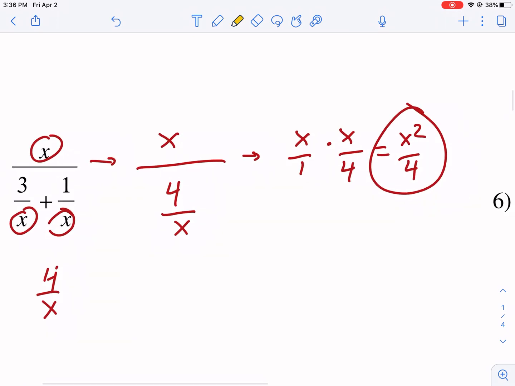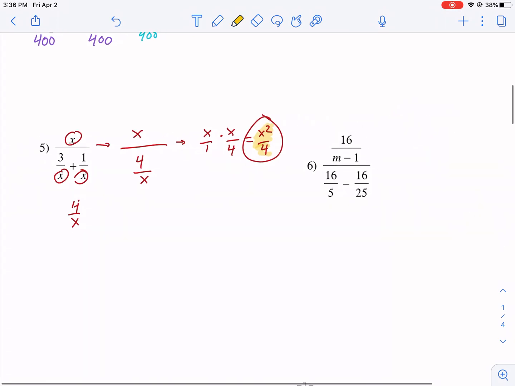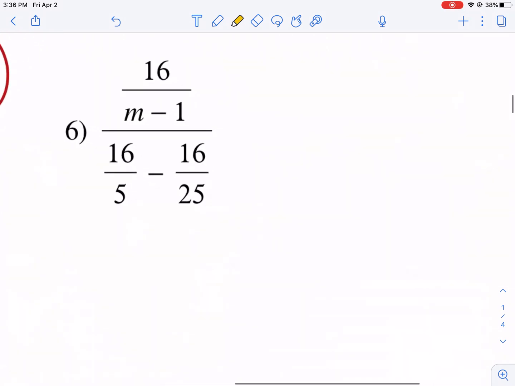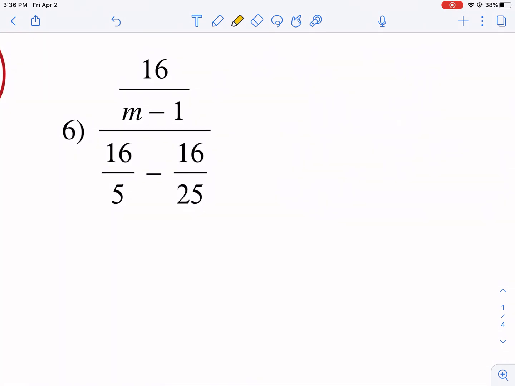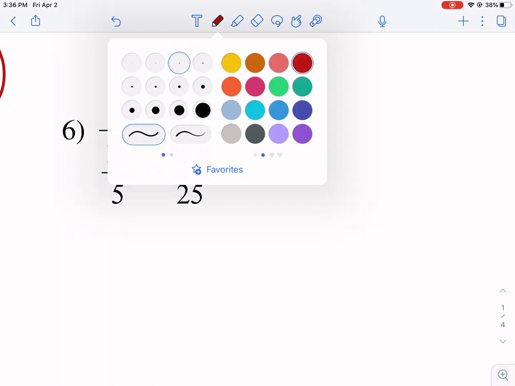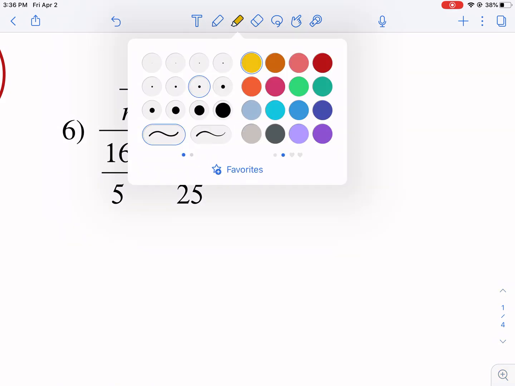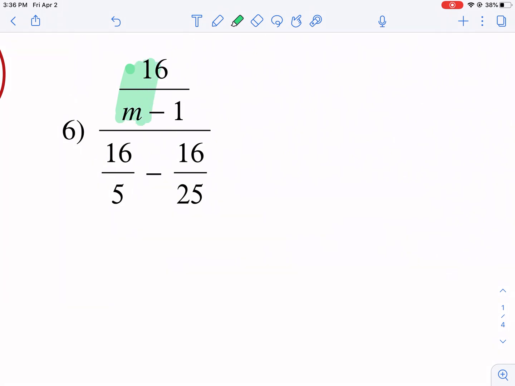So that one's pretty simple, but sometimes with variables people get confused. Let's do one that's a little bit more tricky. So how about this one? This one's fine. It looks like there's addition and subtraction, but it's all in one fraction. So this one's actually fine. We're going to leave him the way he is. So we're going to leave him alone in the numerator, and we're going to focus our attention on the denominator.